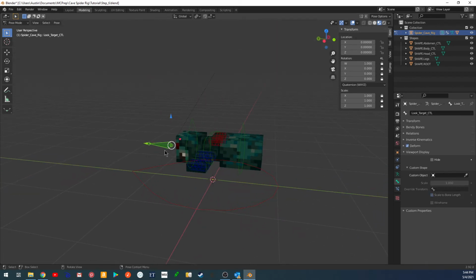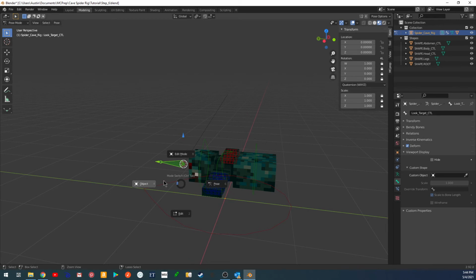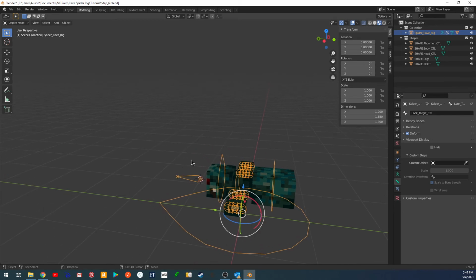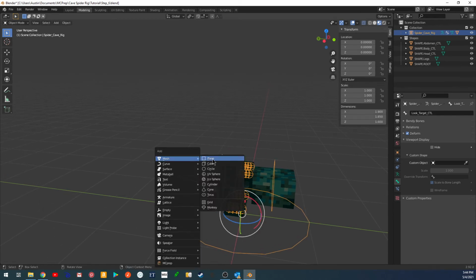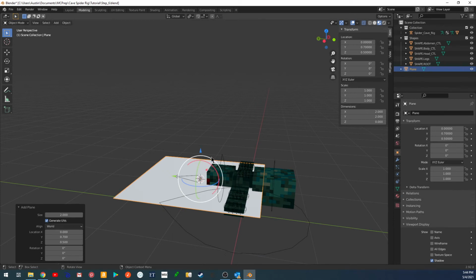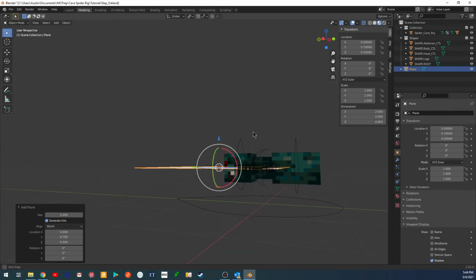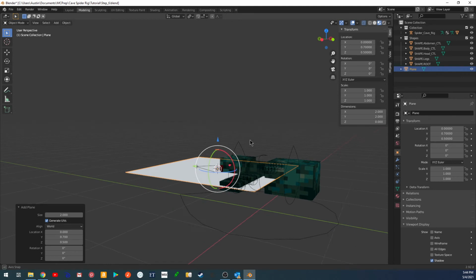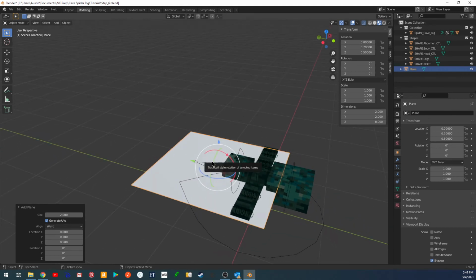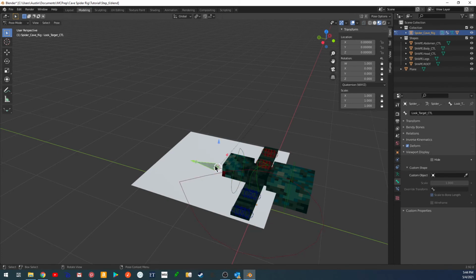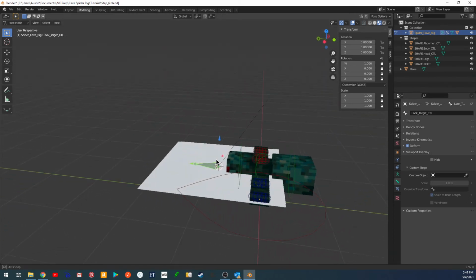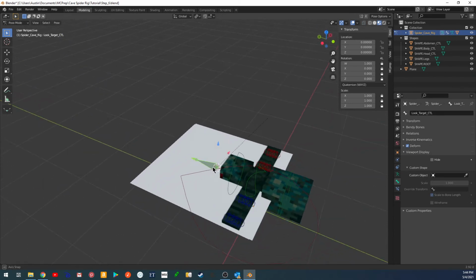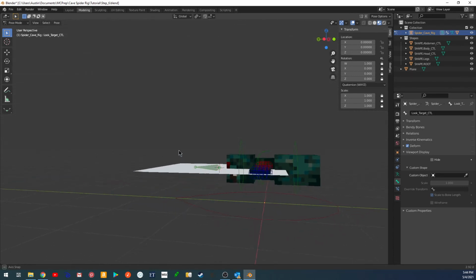So now the last one that we're going to be working on is this look target. So I'll position the cursor to selected. Go back into object mode again. I'm going to do something a little bit different for this one. So I'm going to add a plane. This is already oriented the same as the look target, I believe. So we select the look target. Yeah, its axes correspond with the global axes, so we're all right there.